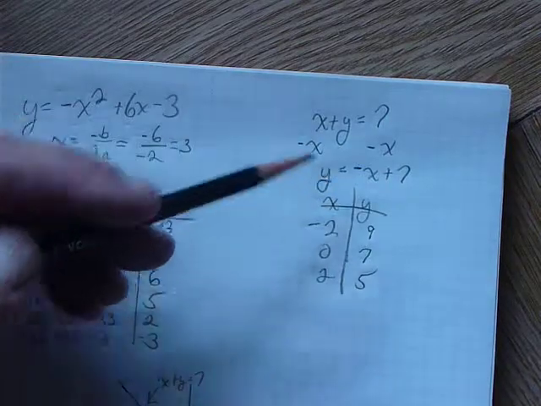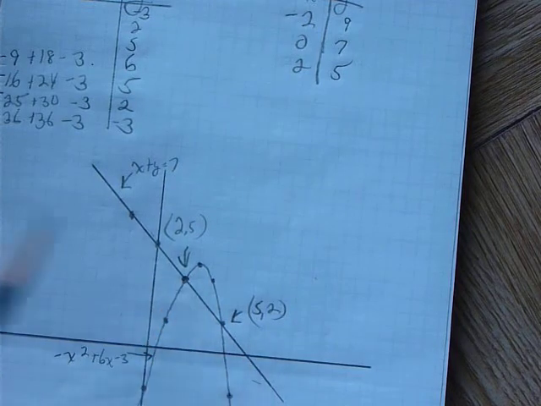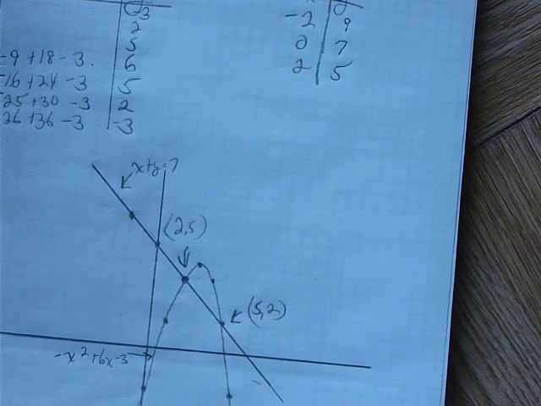So, parabola, we plotted our points. We found our middle point. We plugged in all the other points, got our parabola, then our line, plotted our line, and we labeled where the two meet. There's two answers, at 2, 5, and 5, 2. And, that is how you solve this.